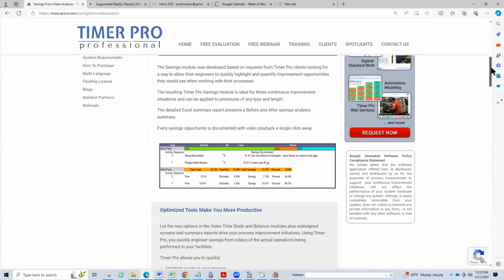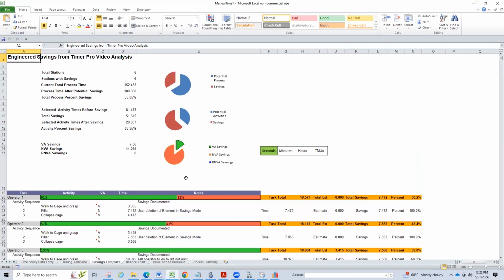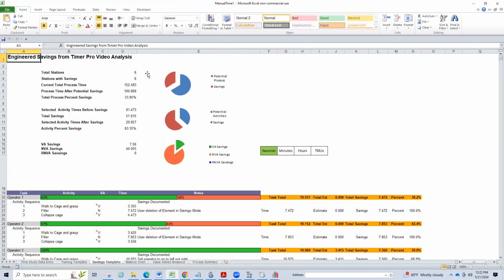But more importantly, if you scroll down, you're going to get a presentation in Excel that you can present to your manager and show them the changes you're proposing here. And this will be documented, each saving here. Now, if I go back and show you the report that was developed, first of all, over here, if I go to my process summary, here's the current state. Here's the future state showing you the ghosting. Now we go back to the savings template. So 6 of the 6 tasks were impacted here. This is the current time, this is the proposed time, 33% reduction. This is the total time. This is how much we're taking out. This is what we're left with, 63%. And it shows you most of it came, as you'd hope for, from the non-value-added work content.